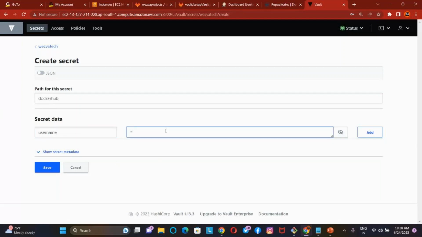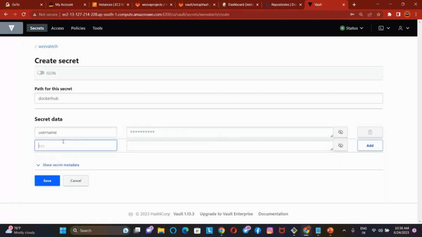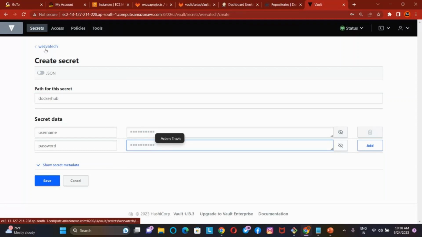So here I'll give the username, and then I want to add one more key and I will store password, and here we will put the password. So what I have done, under the WezvaTech engine of the type KV, is create a secret and store two key values, one for username and one for password.